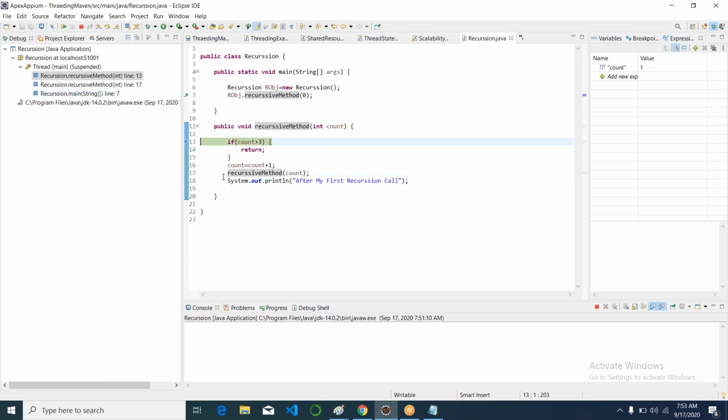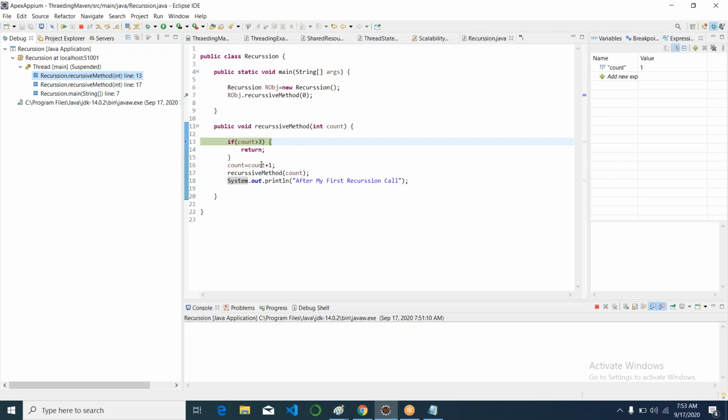If you see, this particular stack call stopped at line number 17, and it is still pending to execute line number 18. When will this be executed? Once this particular method gets executed. So it is waiting for this call to complete, and only then will it execute this line. This stack frame will execute line number 18 only once it completes this call. This call is for the same function. So now we are at line number 13 of the same recursive method.